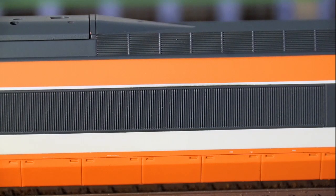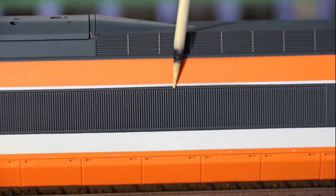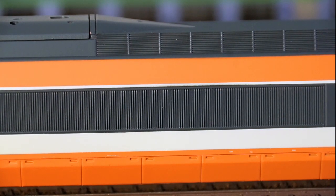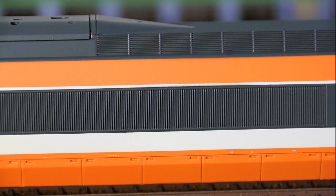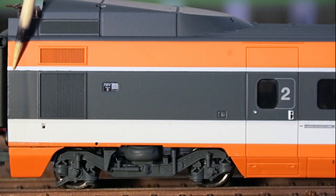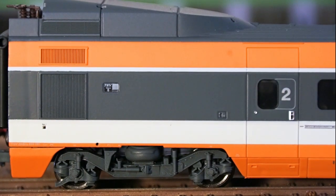This is the second locomotive, the dummy, and I'm not sure how well you can see it with the high contrast on the camera, but there's a stretch around here where that white line is significantly narrower, and I can almost see the gray paint in the background. It's definitely underpainted. This is one of the transition cars. You can see here the finishing of that white line here. The rest of the car seems to be okay.